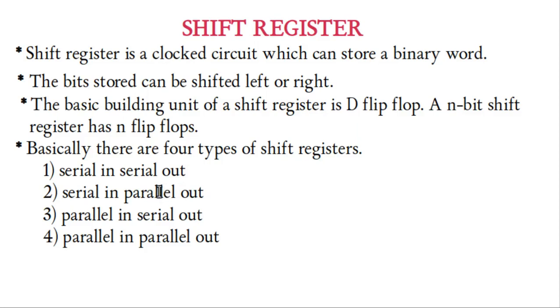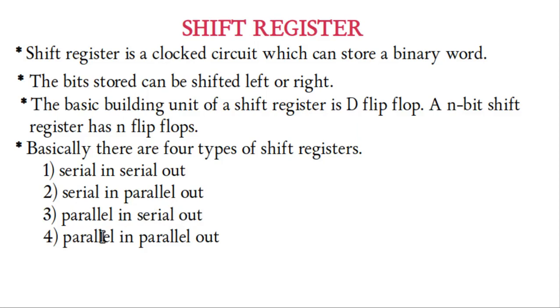The third type of shift register is parallel in, serial out. Here, the data entering is not serial in time, but all the data bits will be entered into the shift register in a single moment. So we can give all the input bits simultaneously into the shift register. So data entry into the register is very fast, or it will be completed within a single moment. And here the data retrieving is serial. That is the meaning of serial out. Data bits will be read out one by one sequentially in time.